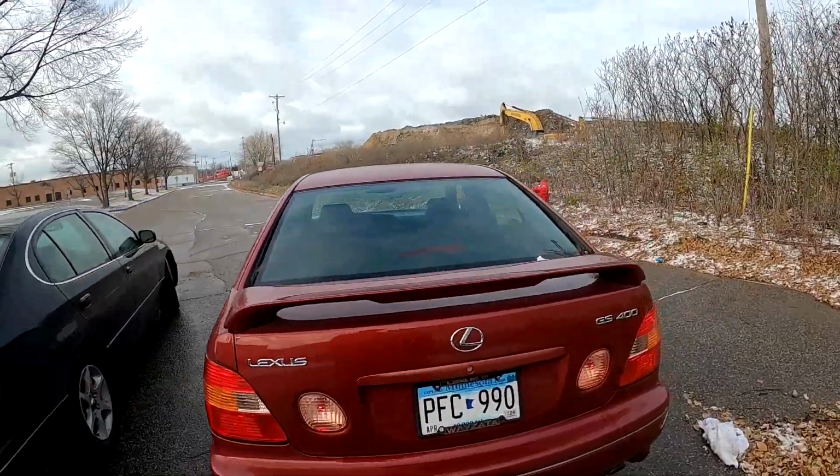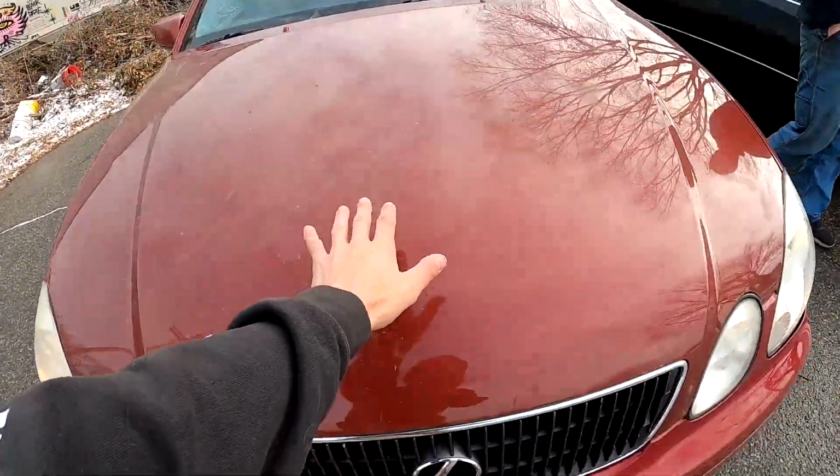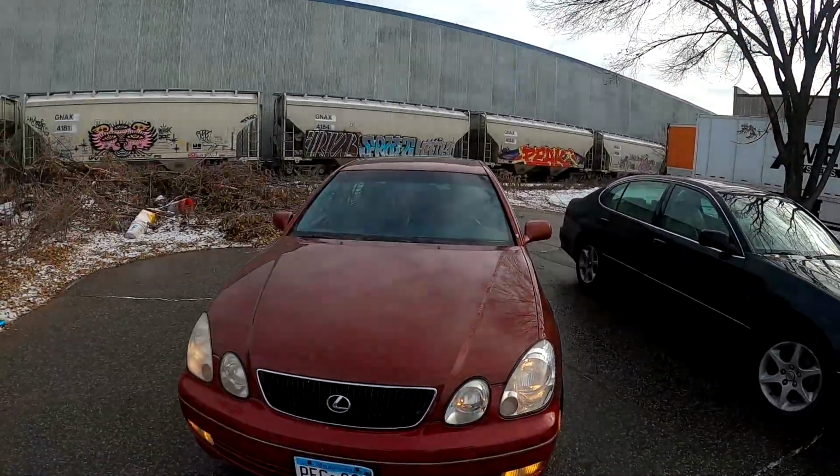Dude, sick. Yeah, I want to peep under the hood real quick. I kind of don't want to pop the hood. We had a fiasco when we went to go buy this thing that the hood wouldn't latch all the way down, and we got it, and now I kind of don't want to pop it open. But you can trust me, there's a 1UZ under here. It's the 1UZ you don't want. Yes, but it's the 1UZ we have.